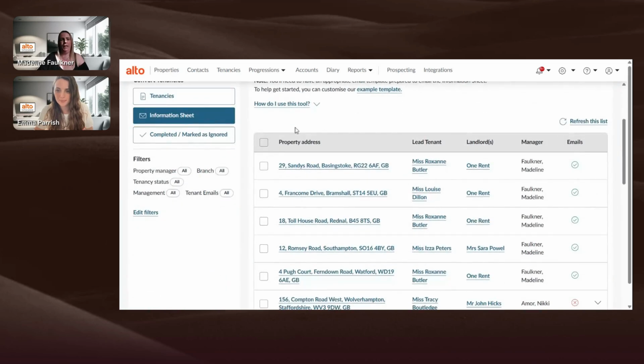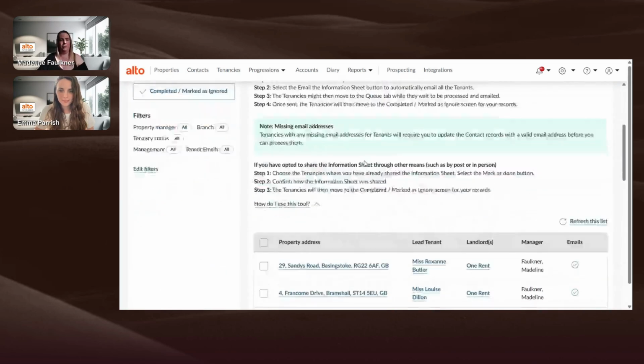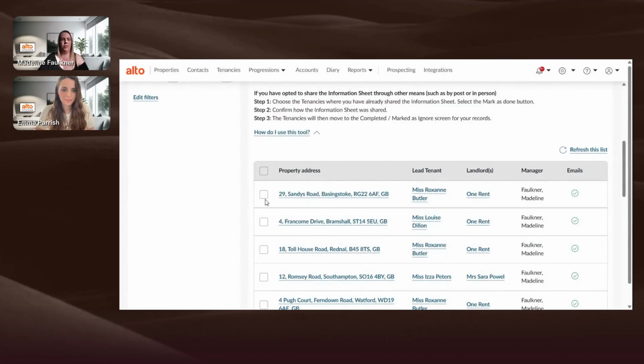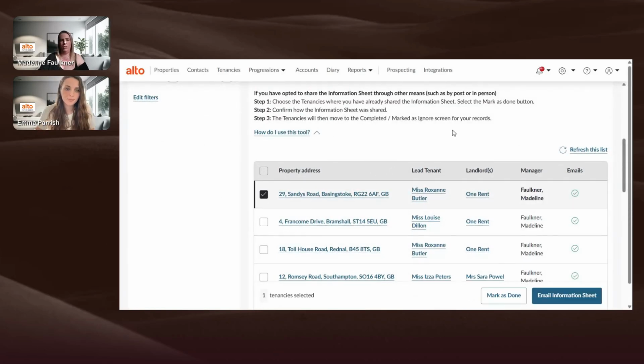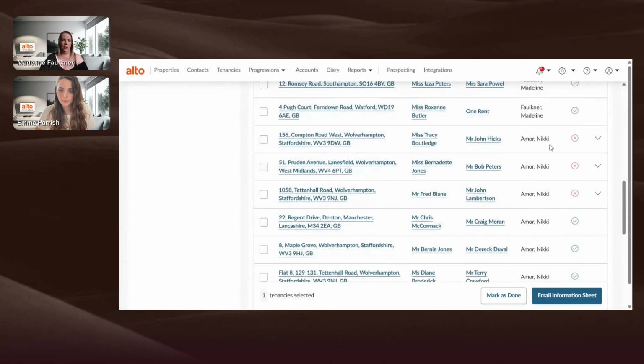So what you've got here, again, is how to use the tool. It's giving you the information on how to use this tool, and then you can just select the ones that you want to send. It's going to show you which ones do have email addresses, but it's also going to highlight the ones which don't have active email addresses.